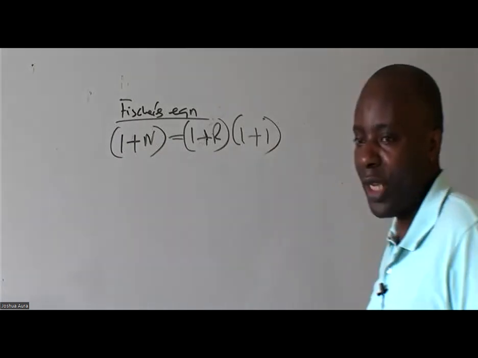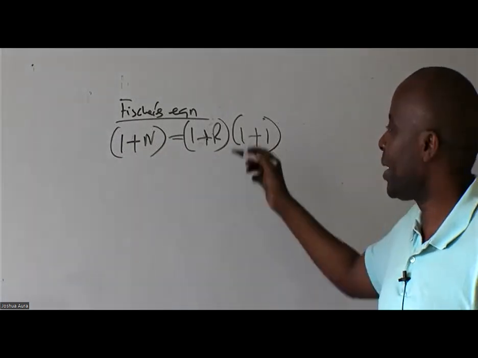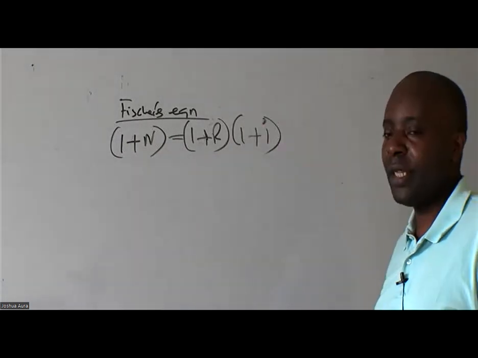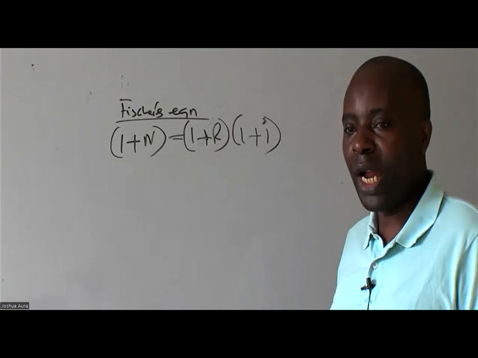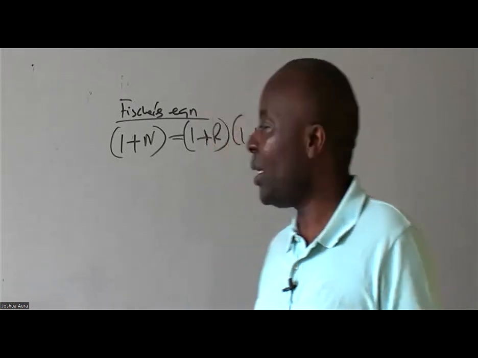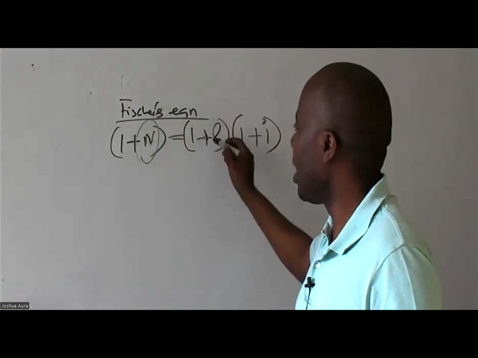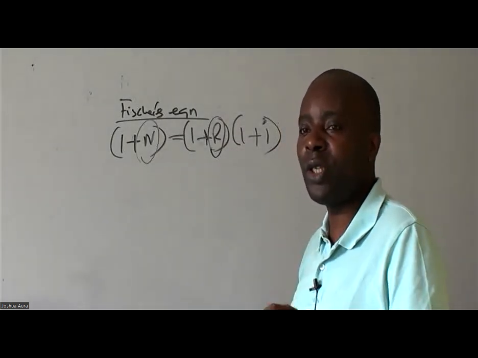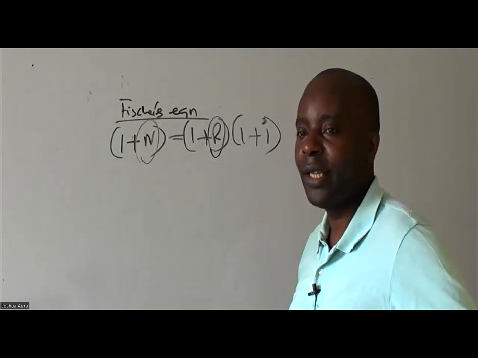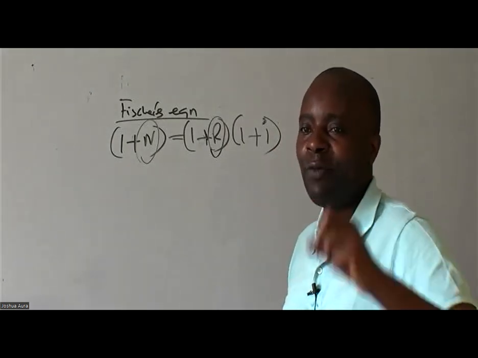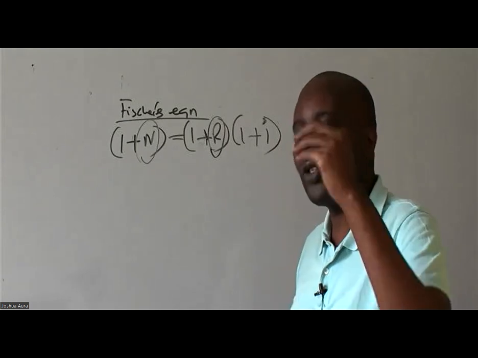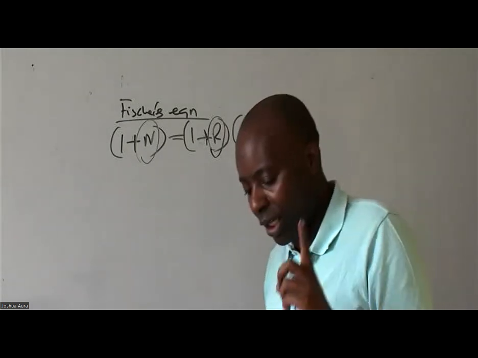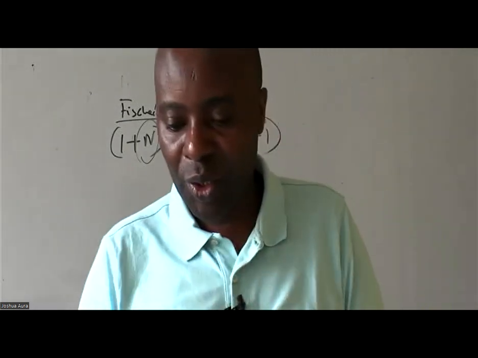Into 1 plus inflation. This is I for inflation. So N is nominal. Please write this is nominal and this is real. And then remember that inflation is not inflation that is specific for products or for our variables, like inflation for price. No. This has to be general or average inflation.